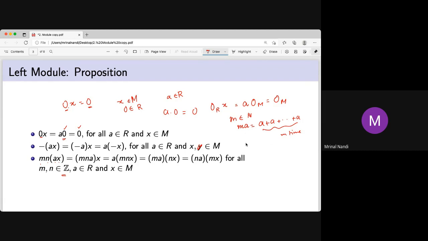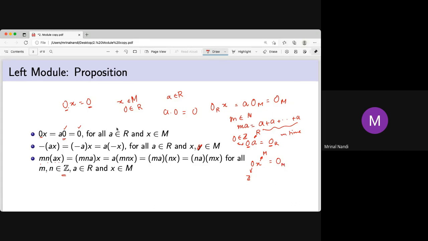So by definition, 0 into a we define as 0. Again, this 0 is our 0, this integer 0, the 0 in the integers, the 0 from class 2 or 3. But this 0 is not the same because this is an element of M. Remember, a is an element of M; if a is in R, then it is just in R. Again, 0 into x, where this 0 in Z is the integer, our school-level 0, and this x is in M. So that is 0, and this 0 is actually in M.